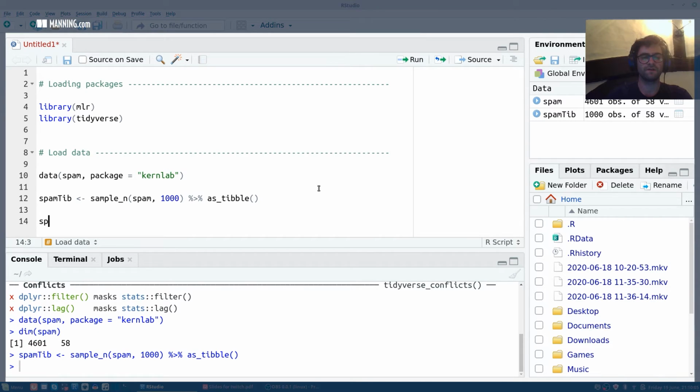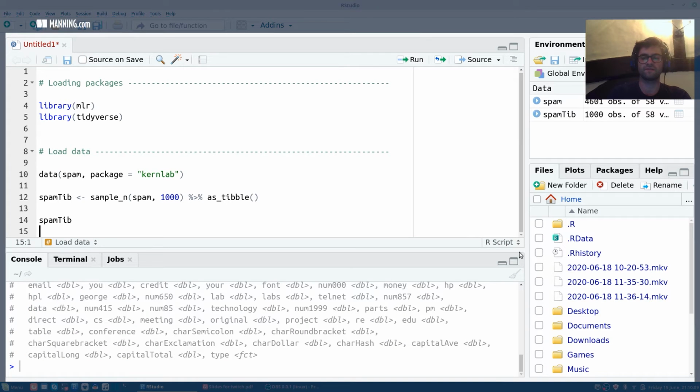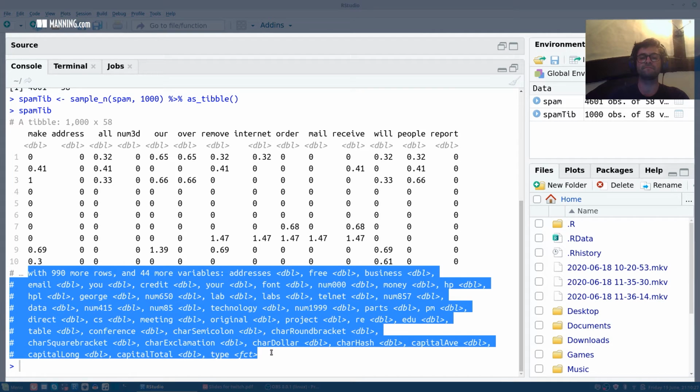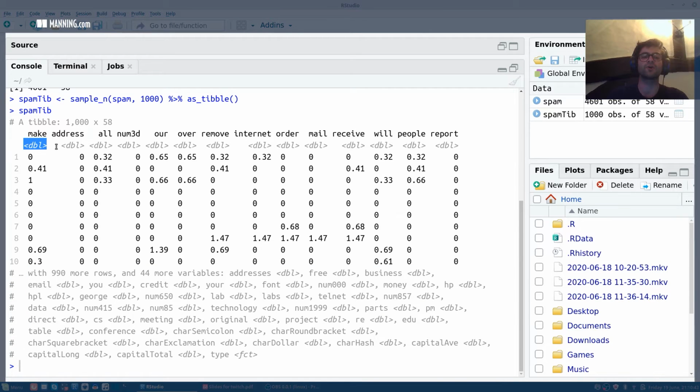Now if I just print out this tibble, you can see that it only shows you the number of columns that will fit inside your console, whereas when you print a data frame, it prints everything and you have to scroll up. It lists the columns that couldn't fit on your console, so you can see all of the variables, and it only shows you the first 10 cases in the data set. Another thing that I particularly like is that it shows you the column type, so whether it's a double or a factor or a character, for example. So this is our data set.